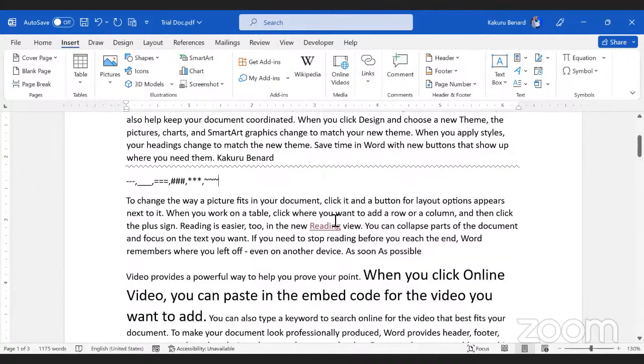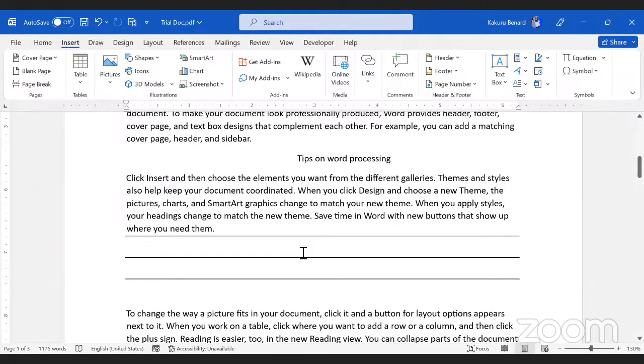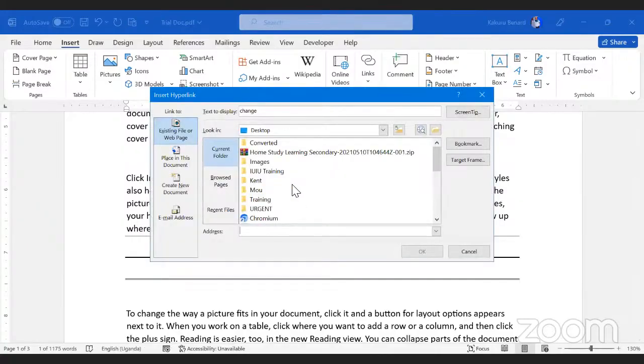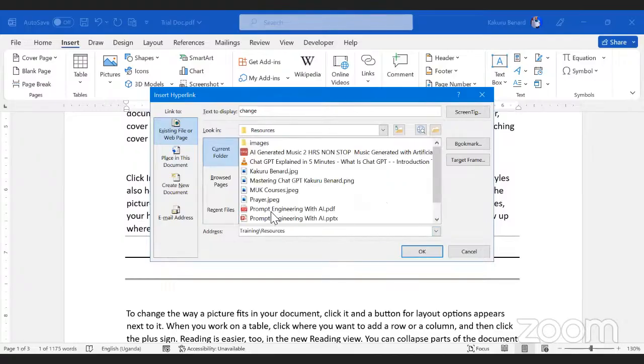So that was creating a link taking you to a website or some reading resources. Let's say I would like to create a link on my computer that, when I open it, takes me to where a certain document is located. I highlight the word and press Ctrl K, and then link to this folder and select a file.